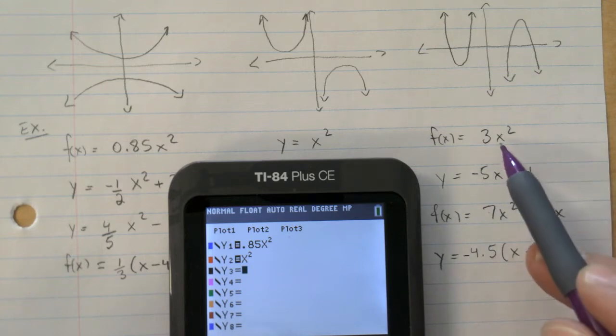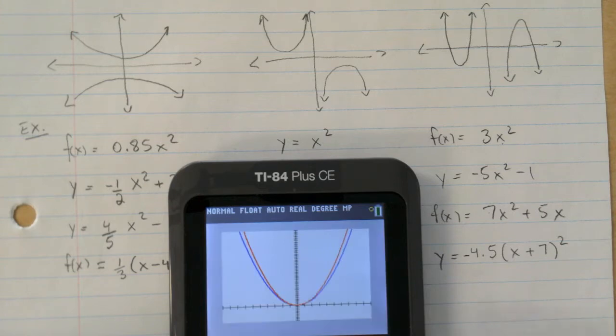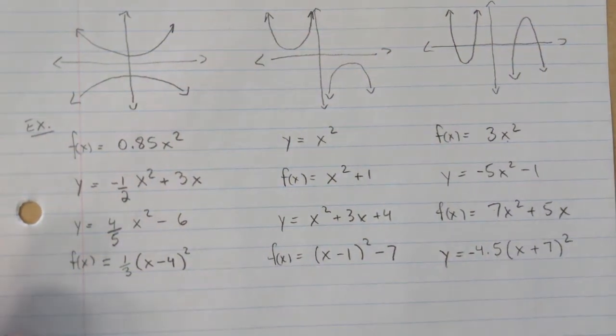Let's go to y equals. Let's type in 3x squared for the third equation, like that, and hit graph. And the third one comes in, which you can tell is narrower. Do you see that? So you can visually see that that's the case. You can kind of look at it this way: the bigger your value, the narrower it will become. And if the value gets smaller, it will open up. So that's kind of how you want to look at it. Okay, let's keep going.